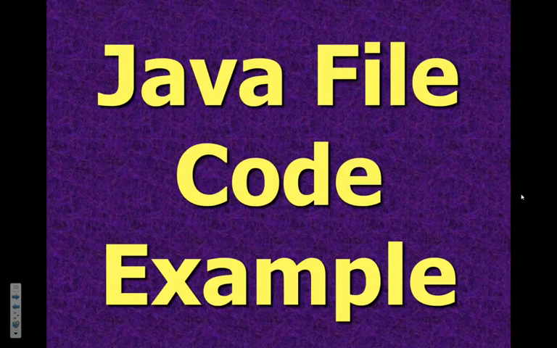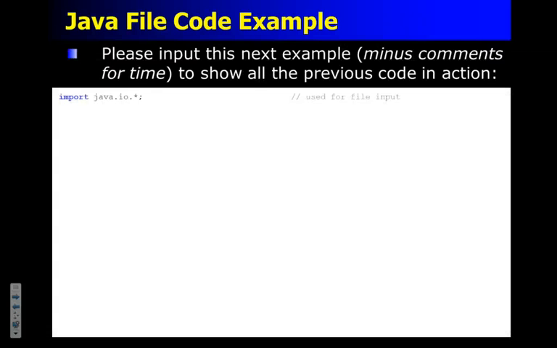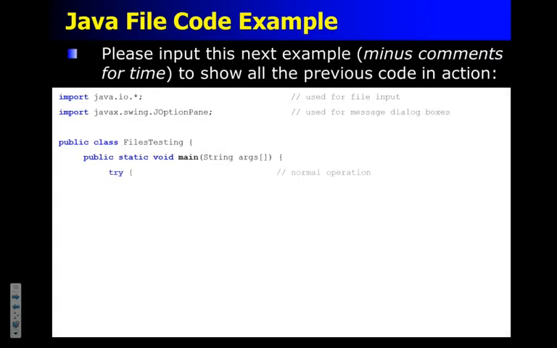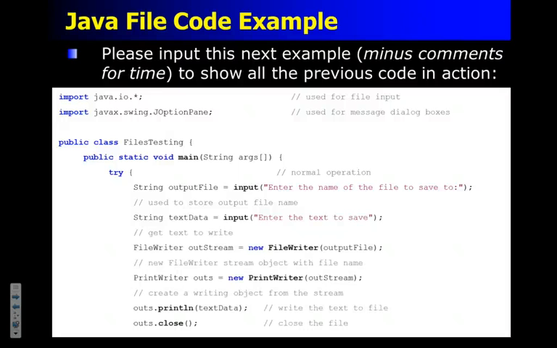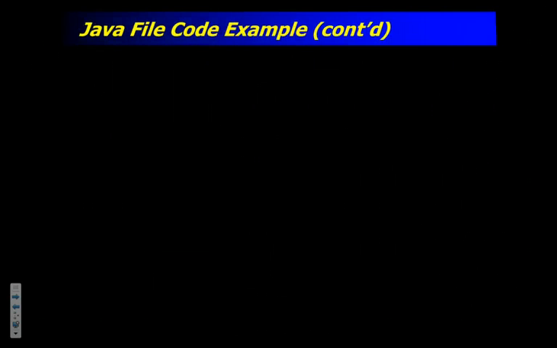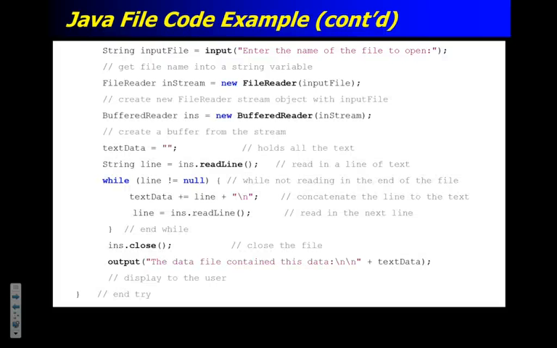Let's take a look at where we left off yesterday. Now, in my notes, I'm just going to go with the lights off for a sec, okay? I have another example of the try-catch block and the FileReader and the PrintWriter and all the other Java classes that we use to write code to file. There is an example of this code in my notes that you can take a look at.